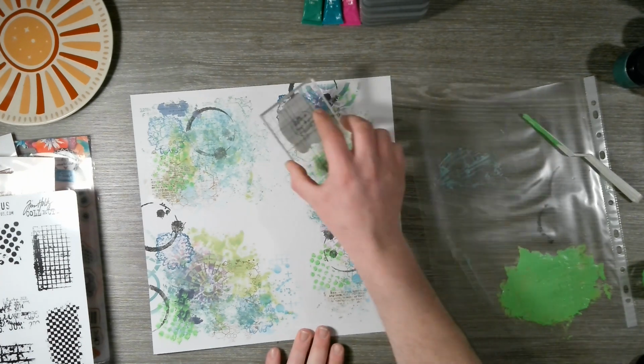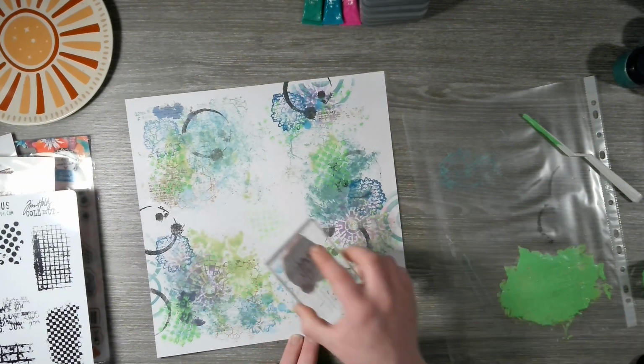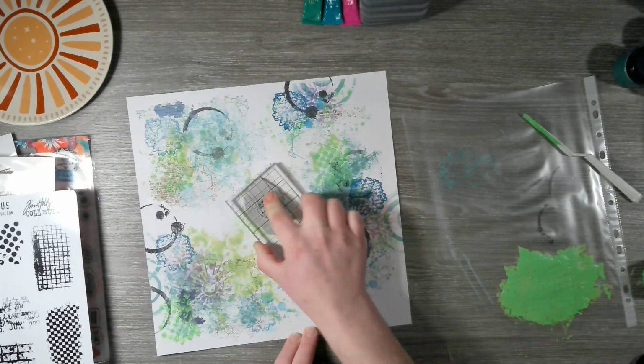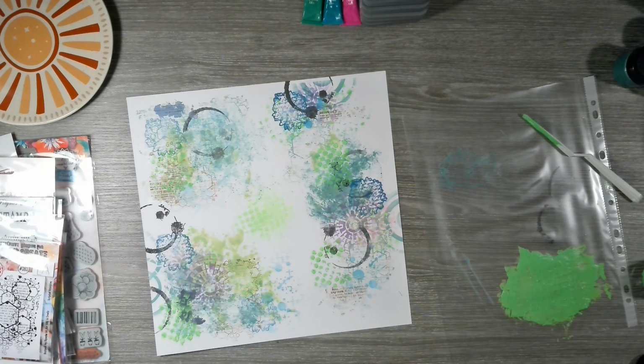So I'm just gonna add a little bit more, tapping it very lightly. And then I'm just gonna tap like this in the middle to get all the excess off, because that's gonna be covered. Then clean off that stamp. You have to scrub quite hard with that because it is texture paste. So it gets in all the nooks and crannies. I love the way that looks with the texture paste and the stamp.